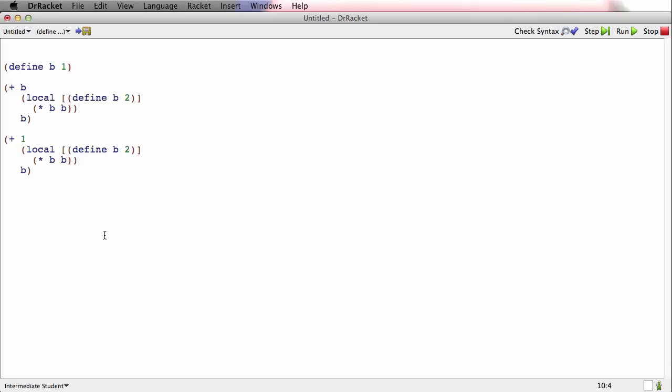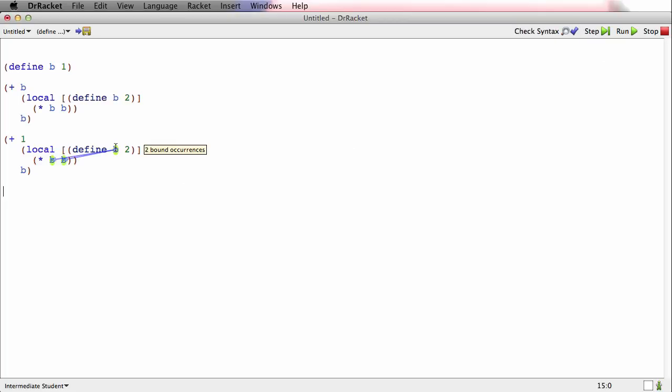Okay, now let's do this local. Now the way local evaluation works is that 3 things are going to happen in one step. There's going to be a thing called renaming. There's going to be a thing called lifting, and then we're going to replace the entire local expression with its renamed body. Let's first talk about the renaming. The first thing we do is we take every definition in the local, in this case there's just one, define B, and we find all the references to that definition. In this case there's these two.